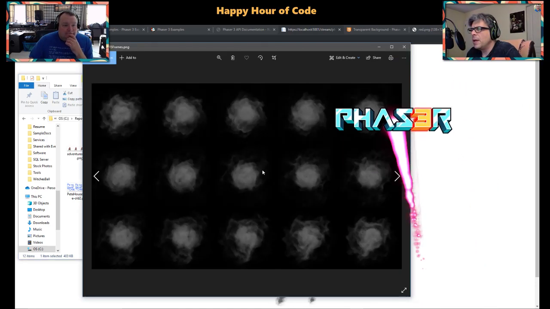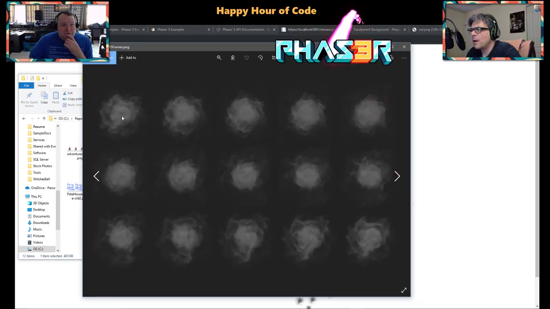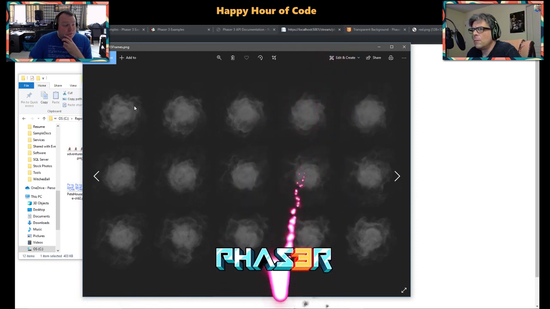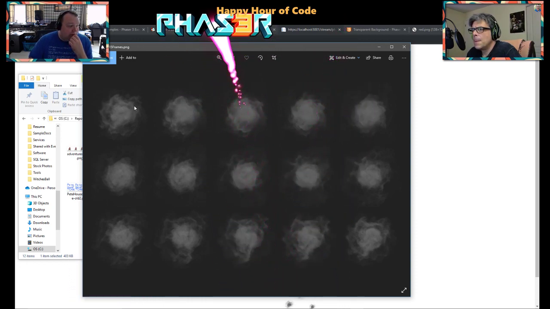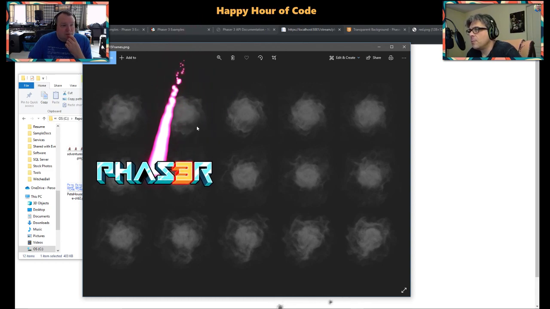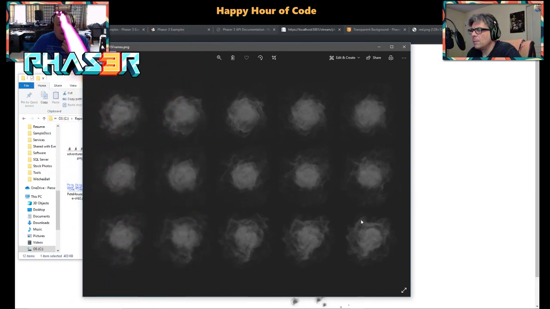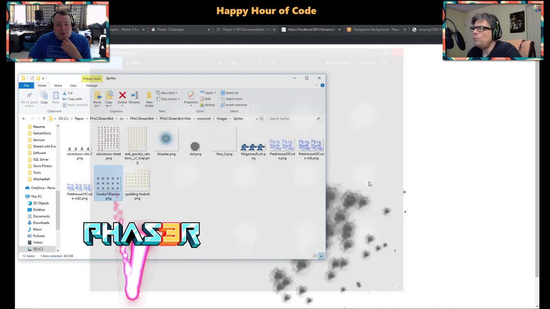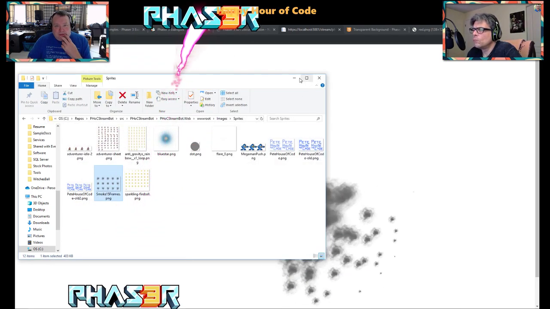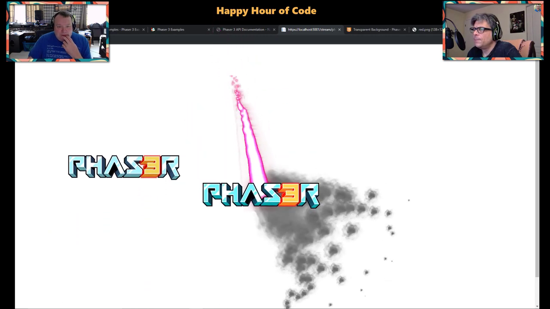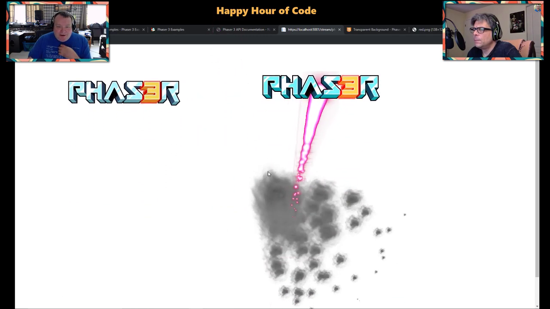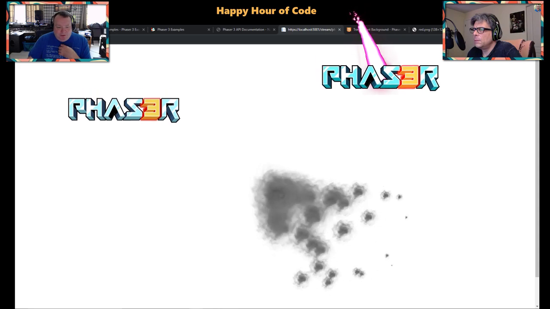Are we still loading it into the particle emitter? Maybe that's a problem. Well, it should be getting loaded into the particle emitter. But you want it to be smoking as it comes out. Yeah, so I want to see this animation happening as it's going, right? Let me try. But you can see it looks like it's static right here. That's what makes me think the whole thing's static.